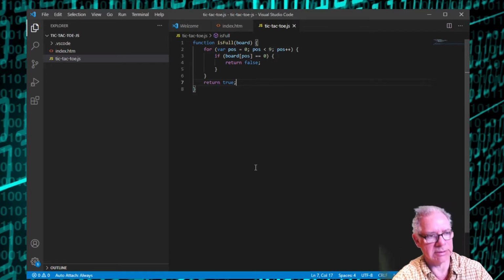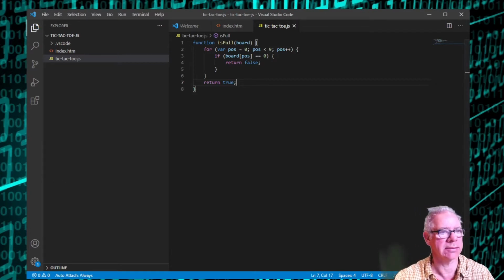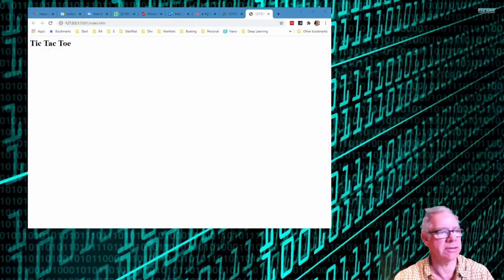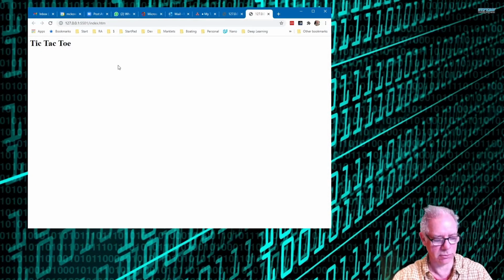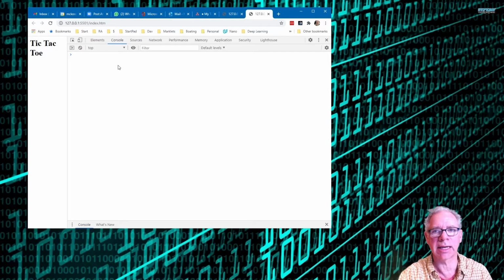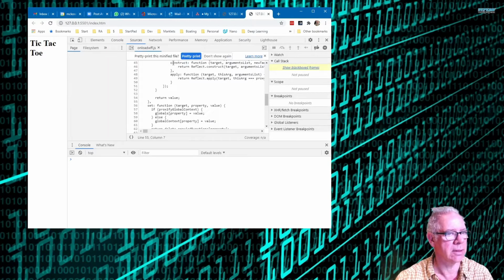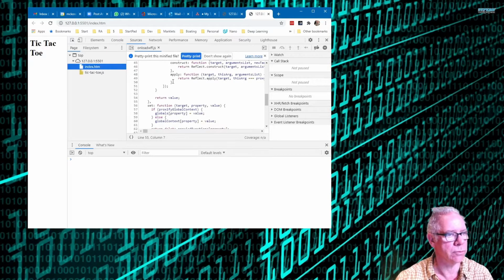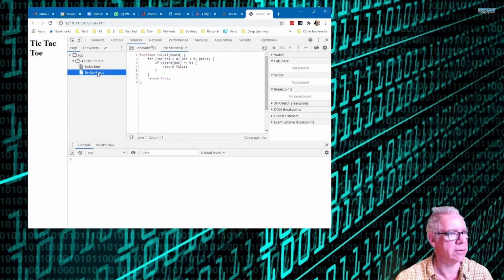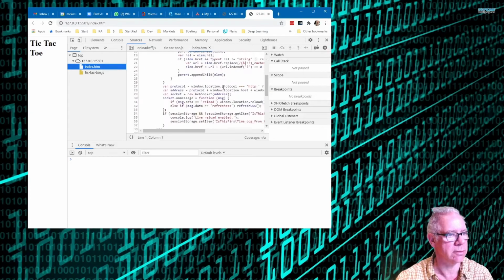Okay, so I'm going to save that out, and if I load this into this Tic-Tac-Toe page, of course you can't see anything because there's some script in here. I'm going to hit Control-Shift-J, and that is going to bring up our code.